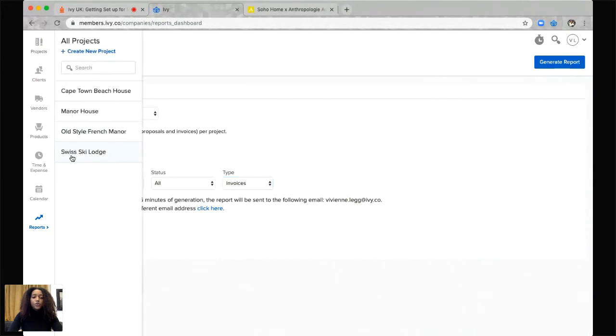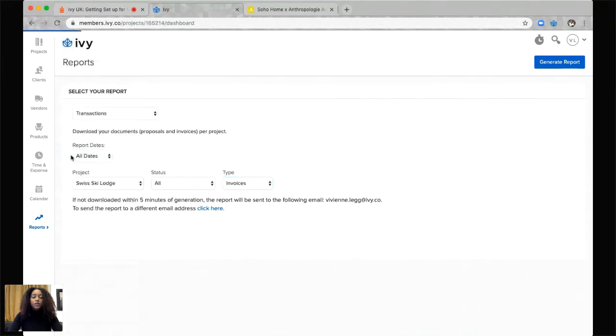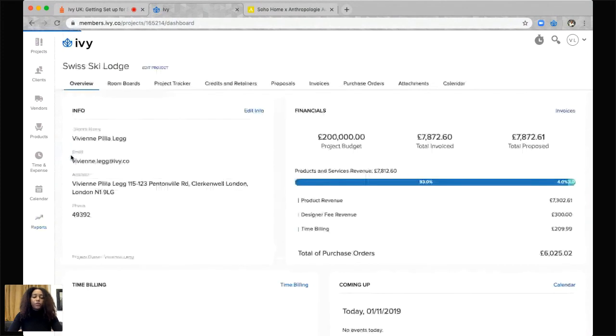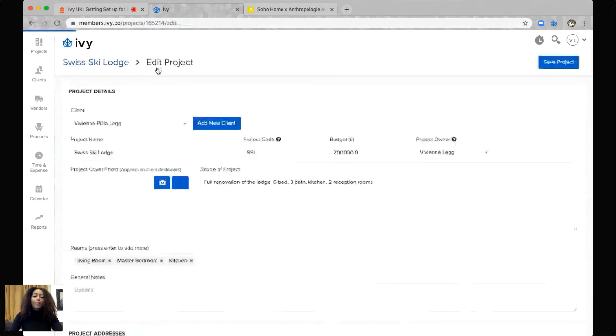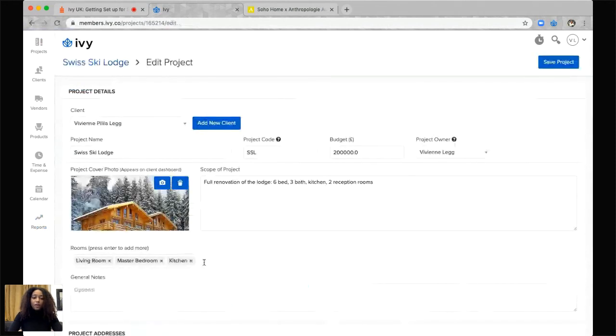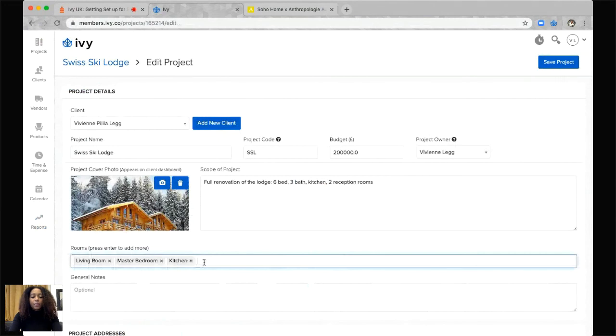So the first way is you would go into Swiss Lodge. So any project, you can go into Edit Project here. And it's really simple to add multiple rooms here. So I can say bedroom, and I'm just typing in bedroom, and then I click Enter, and the bedroom's been created.